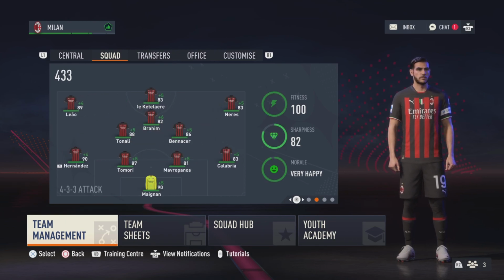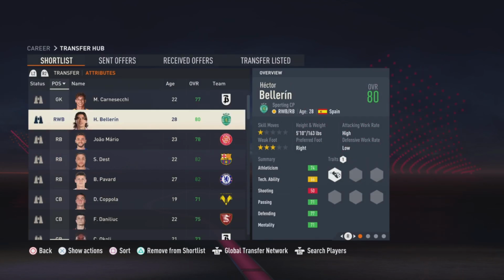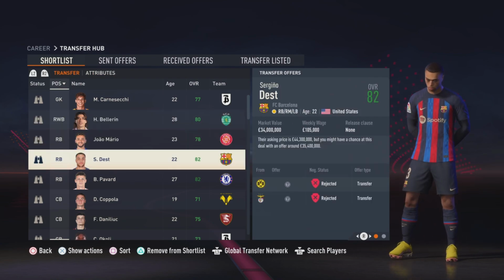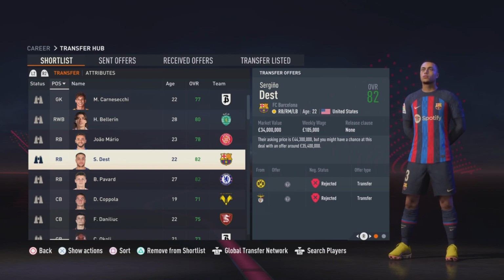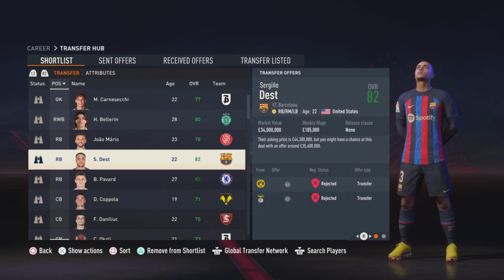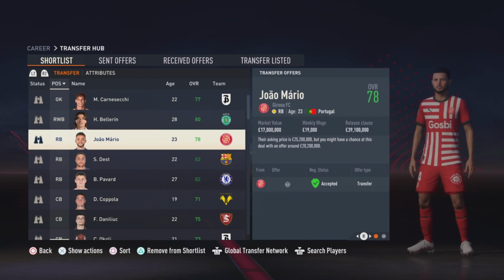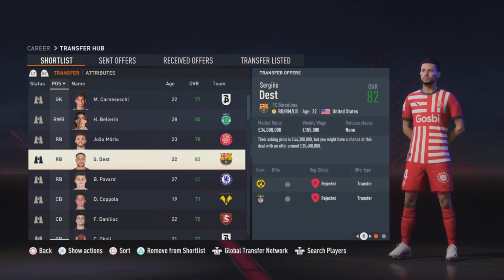And in terms of other players we can bring in as backup left backs, we're going to show the transfer hub here and show you the players we do have. We've got Serginho Dest, who was playing left back for us when he was here, so we could bring him in. As you can see, he turned down Benfica, he turned down Dortmund and stayed at Barcelona after leaving us. After Barcelona calling him back, we could bring him in. It would be fairly cheap, 35 million. John Mario is another player we could bring in to play left back, the young talent playing for Girona right now.